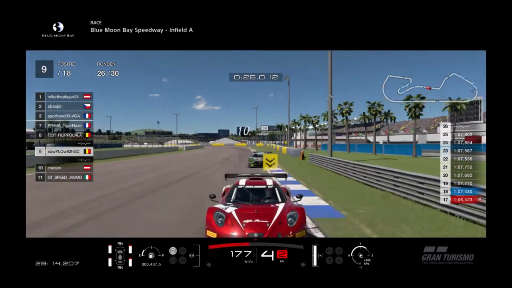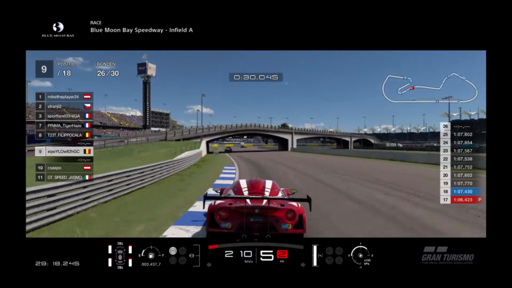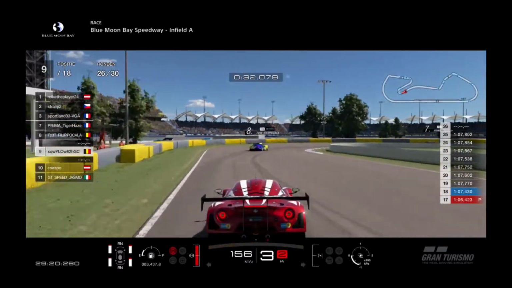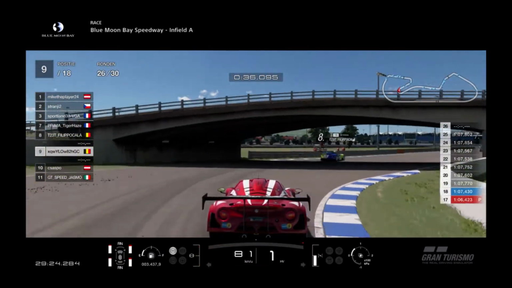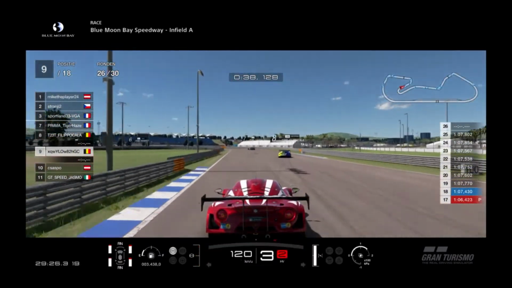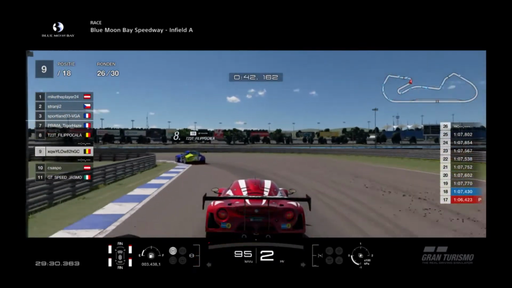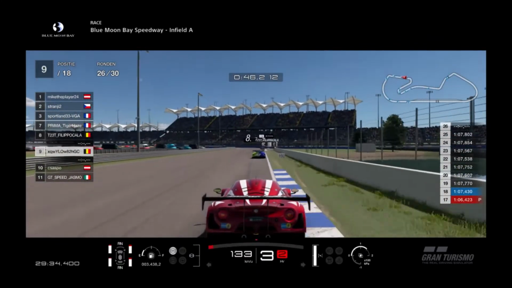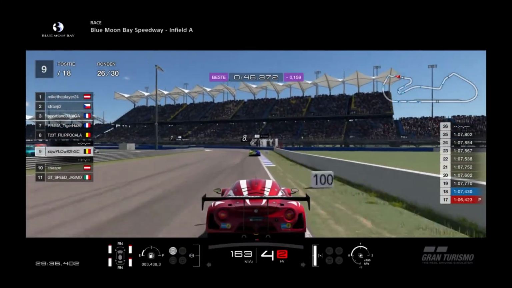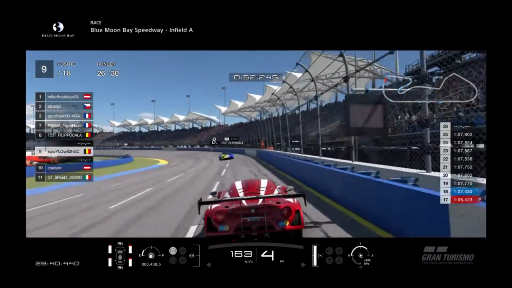And it goes a little bit wide, so the gap is big enough, I would say, that we could start to look ahead towards P8. Don't think he's going for a move right now, because he's already a little bit too far back. And we really have P8 right now in our sights.